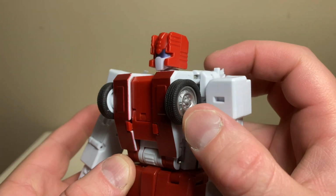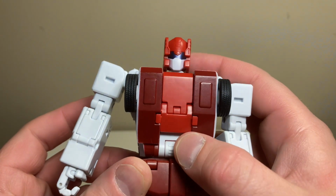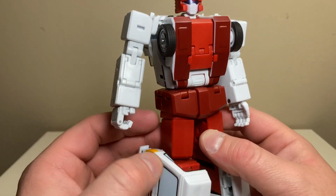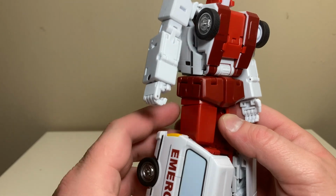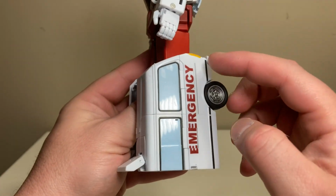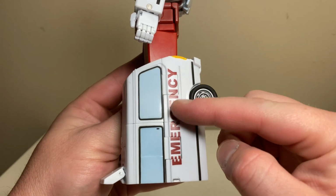His wheels and tires are still sticking out on the front there, and just a little bit of white here at the bottom. He is, of course, the doctor of the group, the team medic, so of course he is dressed mostly like doctors would be, red and white. And of course you can see he's basically got the ambulance for the foot. He's got a little emergency there.